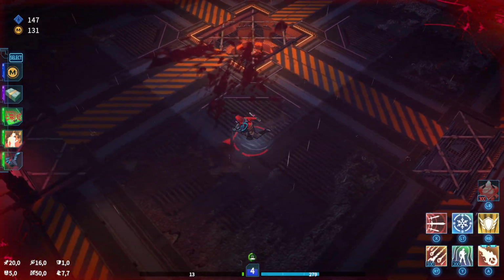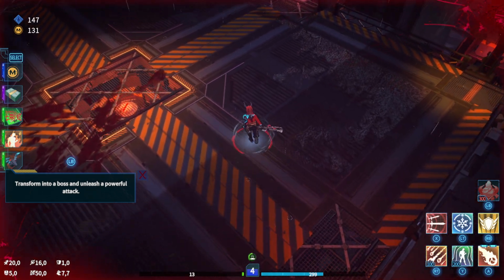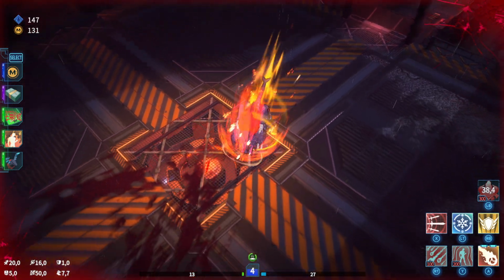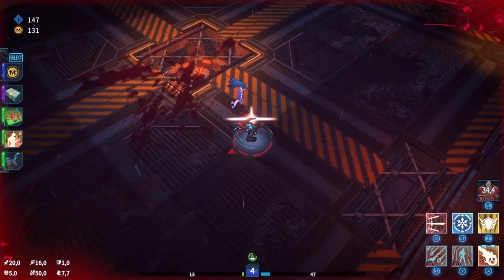I wonder what it is. Let's actually try this out. Oh, it costs 300. Transform into a boss and unleash a powerful attack. Nice. Okay, let's try this out! I will transform! Well, that makes us super slow.